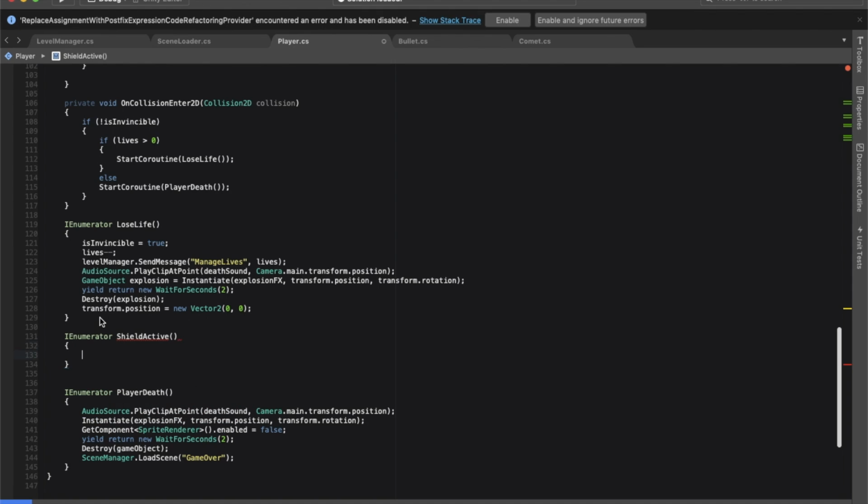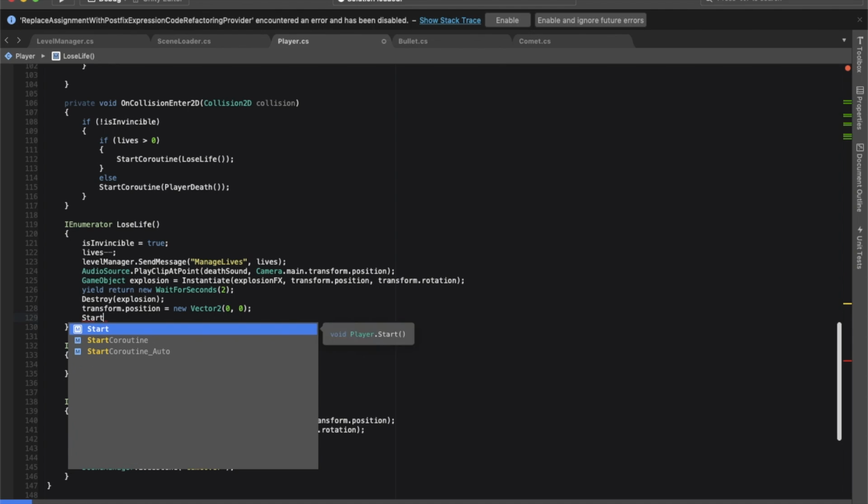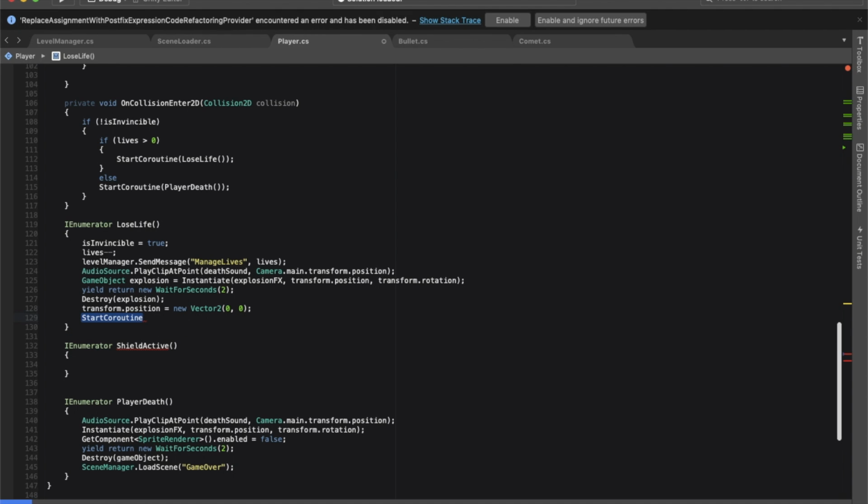Parentheses, curly brackets, and then we're going to turn that on right here, right after we move to our new spot. So we're going to say StartCoroutine ShieldActive inside of there. So a coroutine is calling another coroutine after it's taken a certain amount of time.